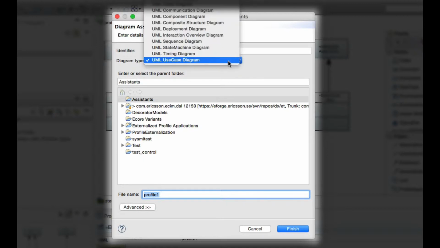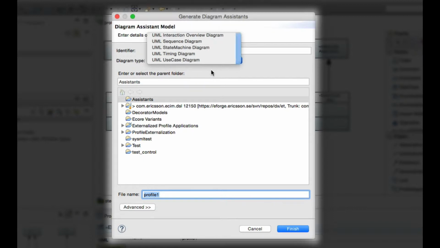So at this stage, we're generating diagram assistance for a particular diagram that will extend or specialize the element types for that diagram. Currently, the prototype of the new element types scheme is implemented only for the use case diagram, so we'll work with that.